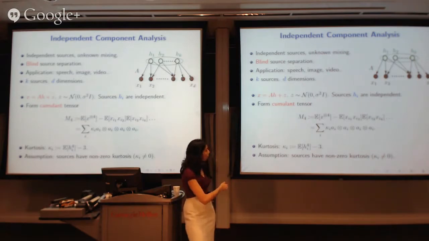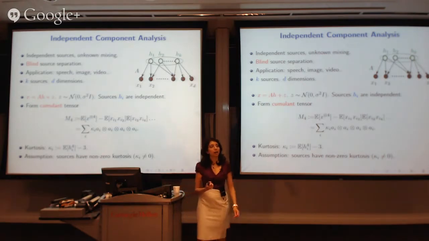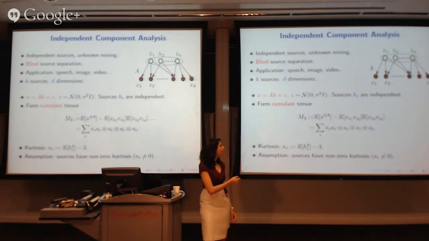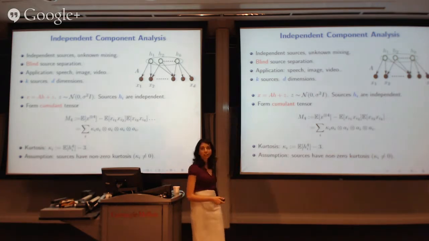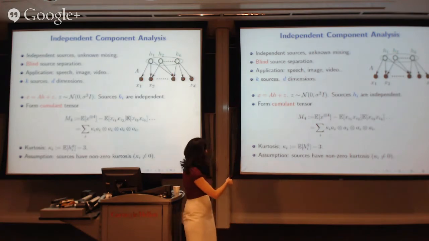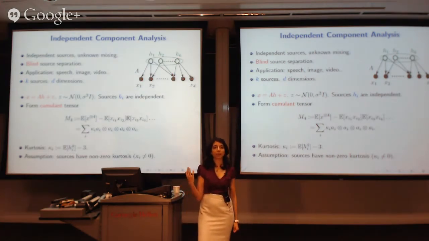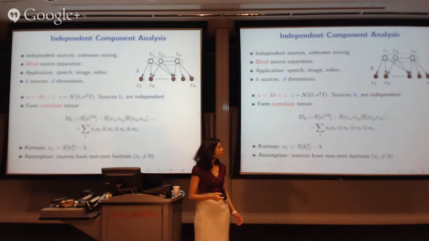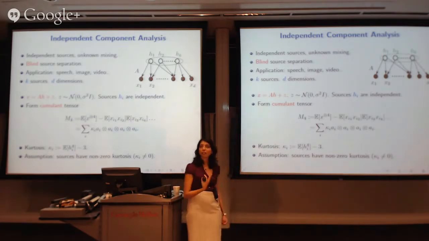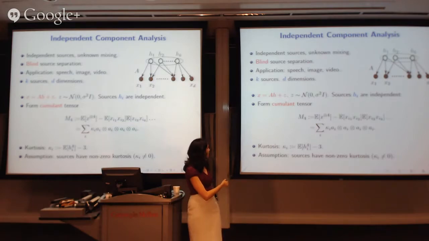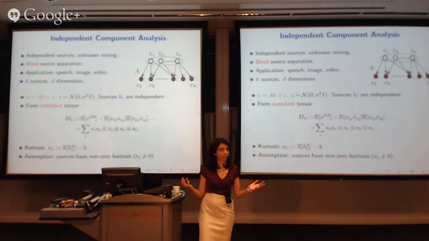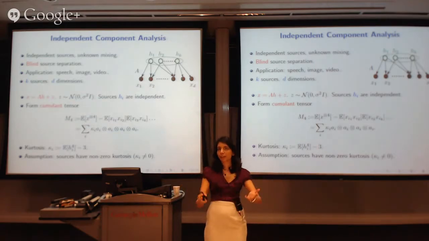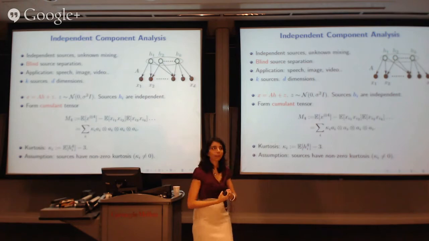But if you see this model, you see that it's quite similar to the Gaussian mixture. In fact, it's exactly the same form as the Gaussian mixture. The only difference was this hidden variable H was just basis vectors. You were selecting one of the k components, so for the hidden variable you assign these basis vectors. But now I'm going to assume some general distribution for these hidden variables, but they are all independent. So these different coordinates of H are drawn independently from some distribution. And these could even be different distributions. They just need to be independent.